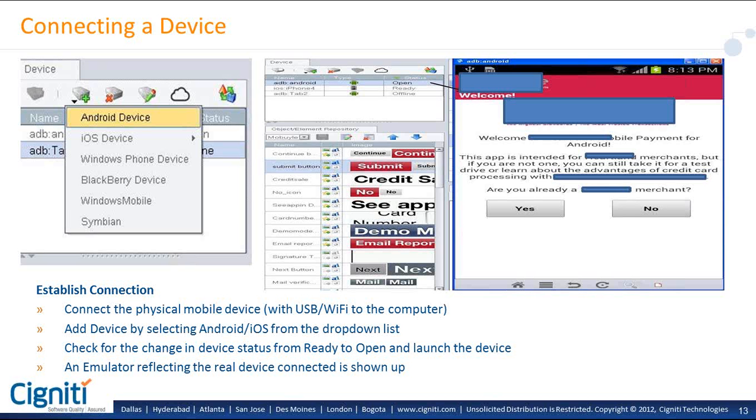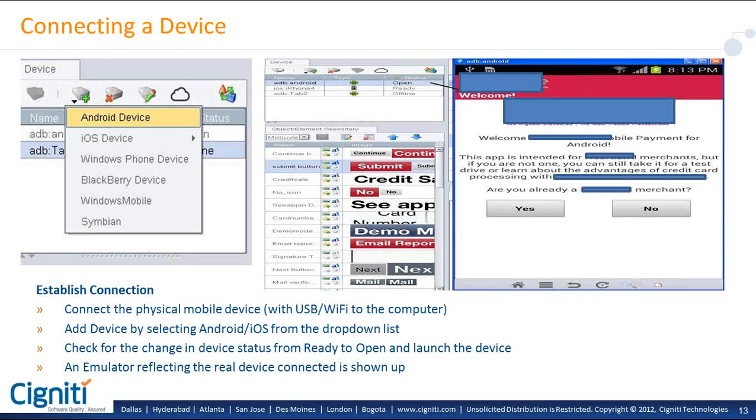So this tool allows you to connect your mobile device, and you could perform all your testing on a real device. You connect this device using Wi-Fi or a USB port, then you select the type of device and load it.